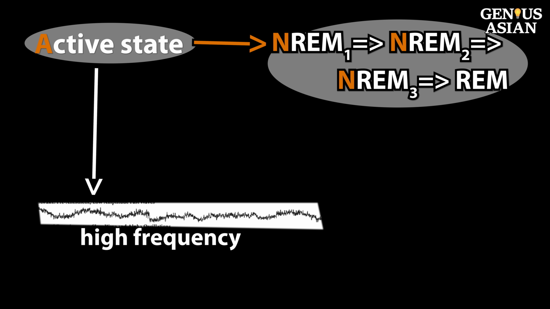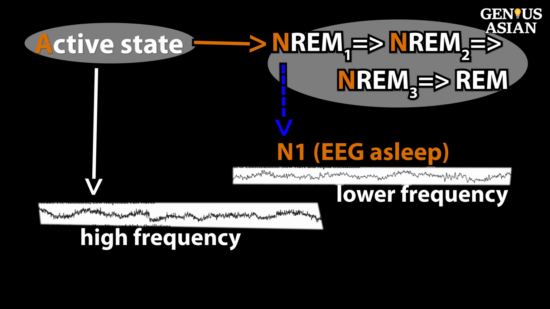This is the EEG wave for the active state before you go to sleep. As you progress from active to NREM1, EEG data will show brainwave patterns change, and alpha waves with less activity become more prominent. These are relatively low-frequency brainwaves associated with a relaxed, wakeful state. Since NREM1 is the first stage of how we define sleep, this video will analyze the transition from active to NREM1 state and find the best method for you to fall asleep faster.